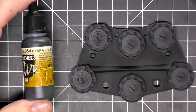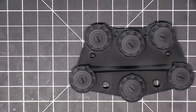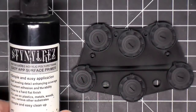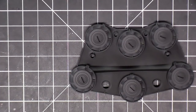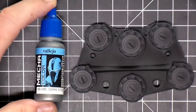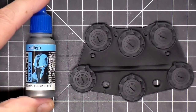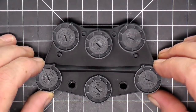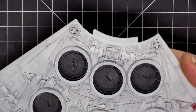I first went over the vents with Vallejo Model Air dark gray blue, and then I went over just around the edges with the Steinal Res black primer. Now I'm going to take that same dark gray blue and mix it with some Vallejo Mecha Color dark steel and dry brush it. Very light dry brush, but you do kind of get that black metallic feel, so this will look pretty good.